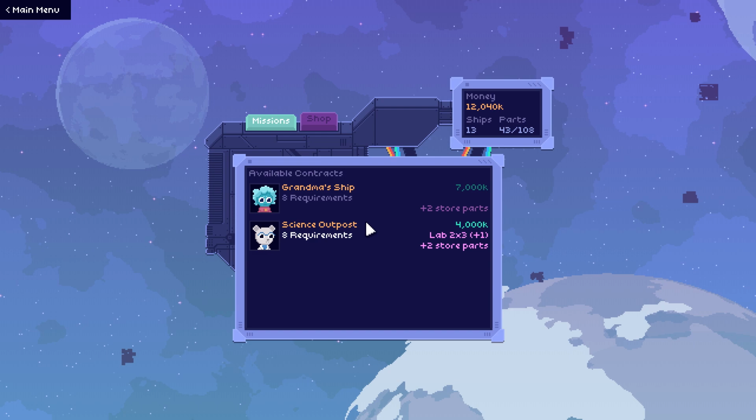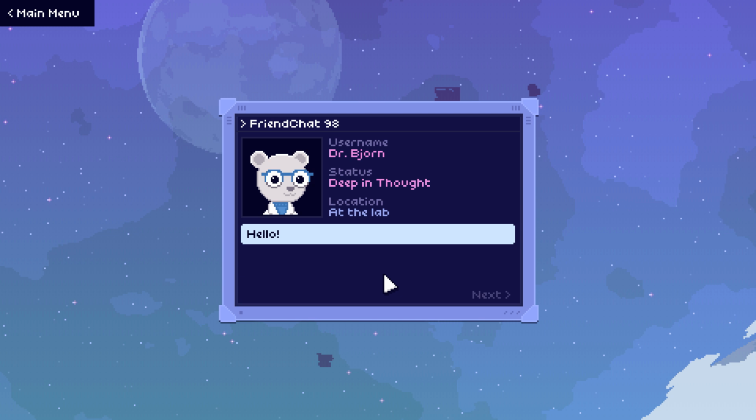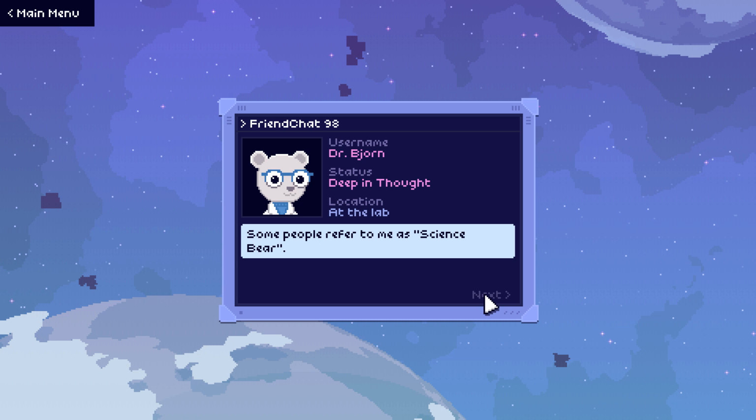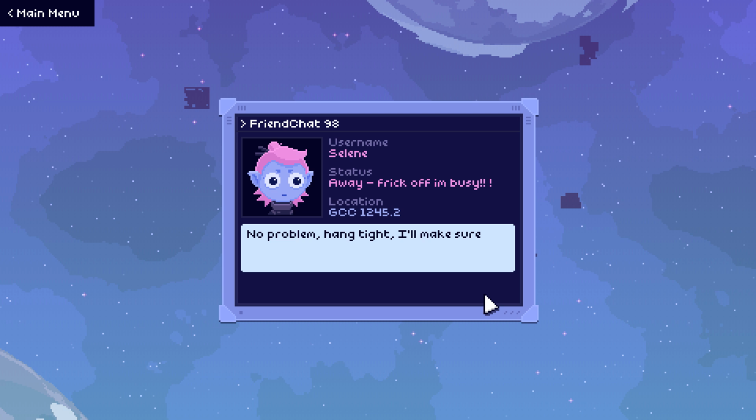All right, let's do a science outpost. Hello. In case you didn't already know, I am esteemed professor of astroengineering, Dr. Bjorn. Some people refer to me as Science Bear. I beg of you, please, do not call me Science Bear. No problem, hang tight. I'll make sure we get your correct name in the invoicing system.